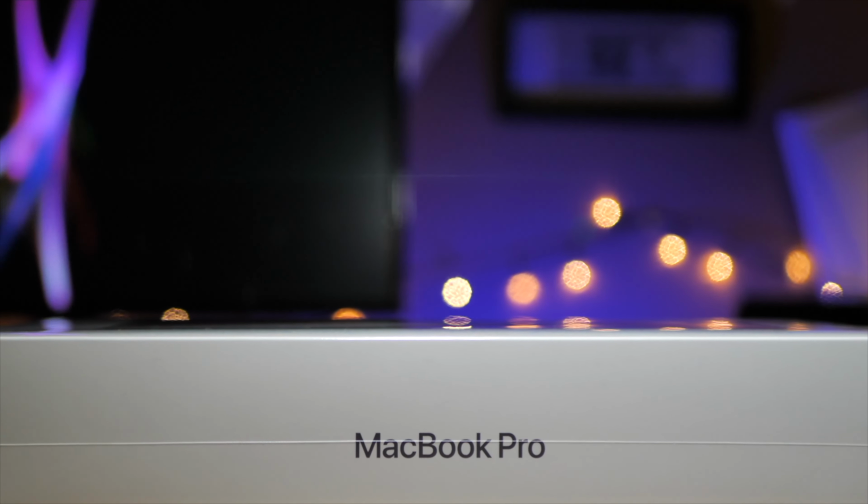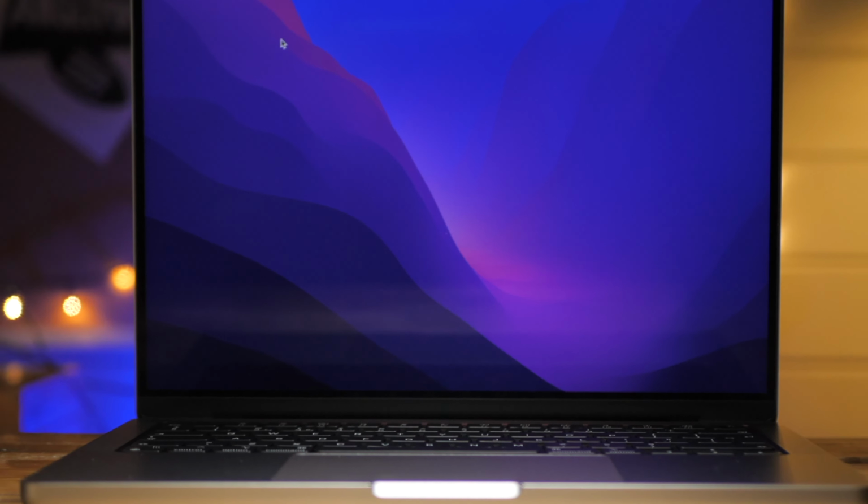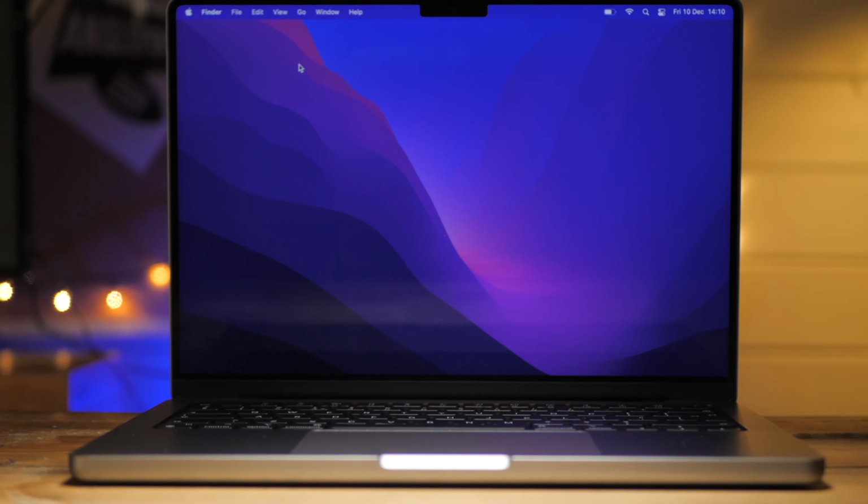But just remember that because of that fanless design, you're always going to be limited in terms of power and how much you can spec this machine up. Now, Pro machines are called Pro for a reason, and that's because they're more powerful, but with that greater power comes the need for a fan. But still, it means that creatively speaking, you get much faster render and export times.